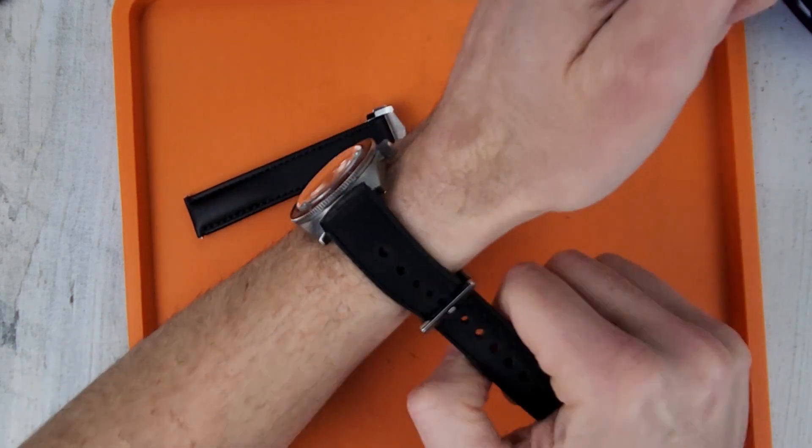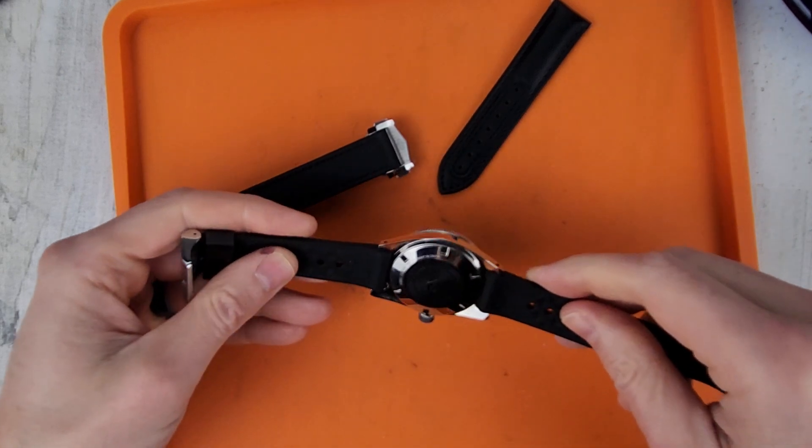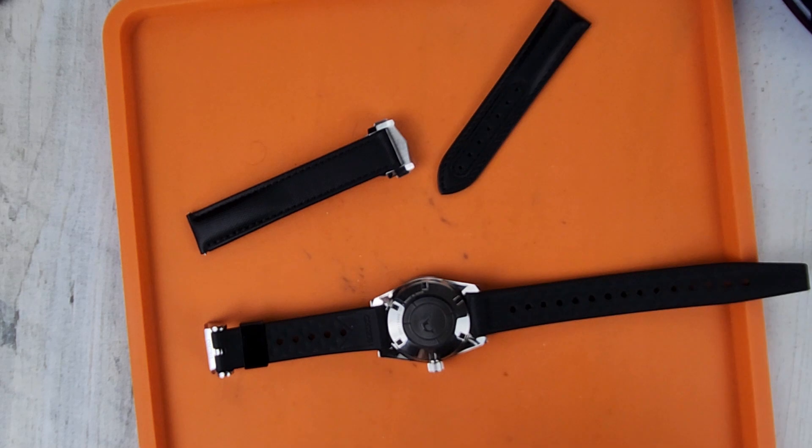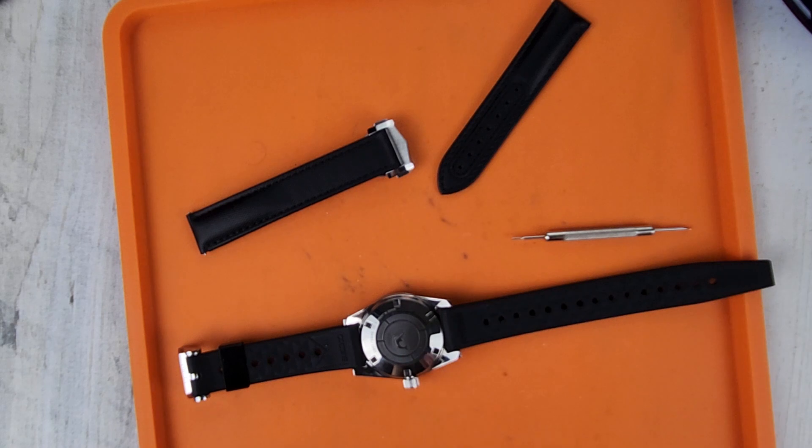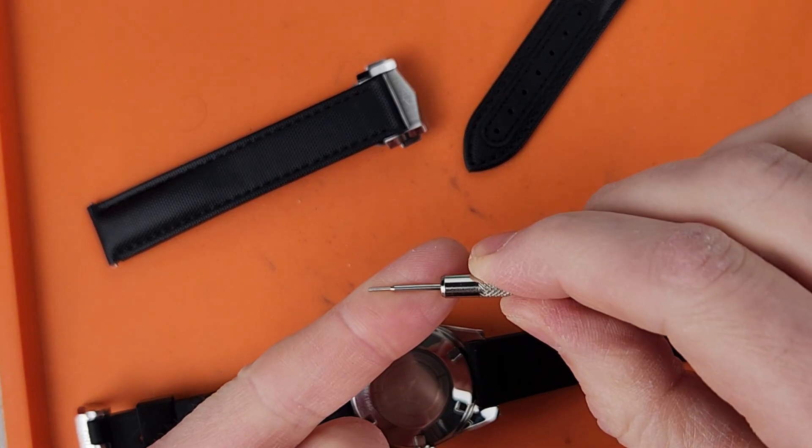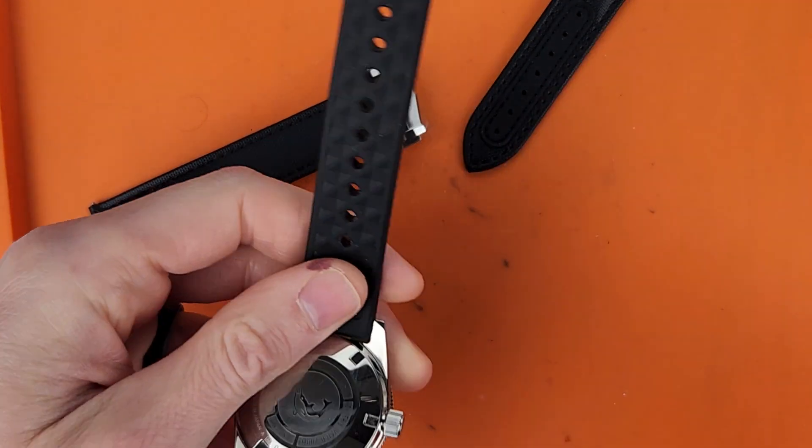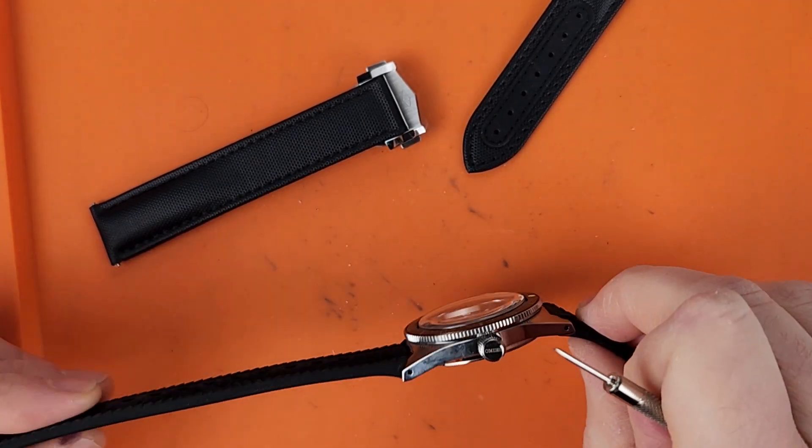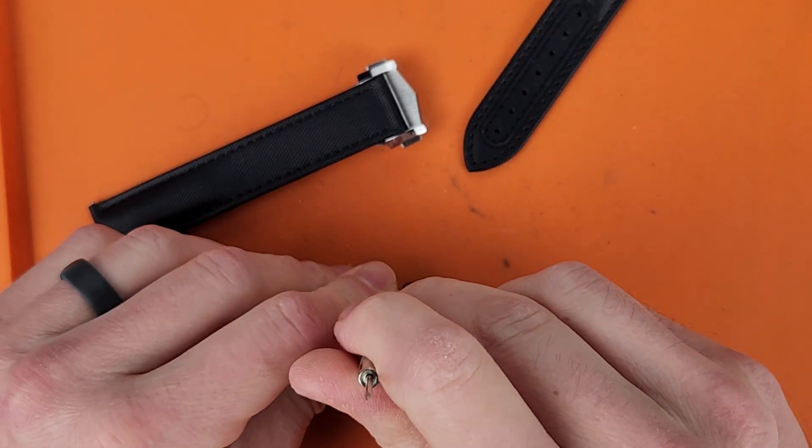The buckle is pretty big too. So let's get this on. I thought the spring tool was bent, maybe it's not. Let's get this thing off of here hopefully without scratching anything. And then that metal keeper kind of tinkles around a little bit too.